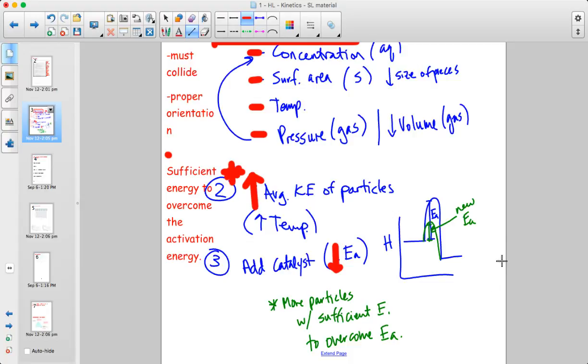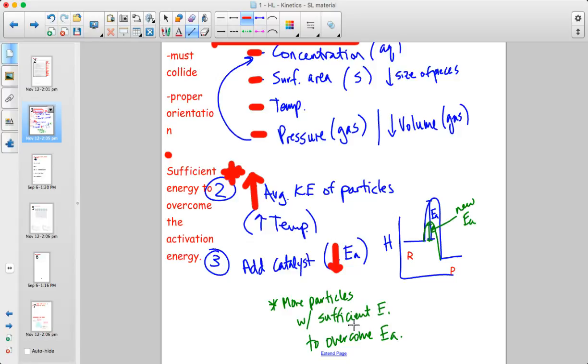Over here, this is what you could call an energy profile for a given reaction. We've already looked at them in energetics. You've got your reactant side over here. You've got your products over here. And the change in energy is the delta H between the two lines, and you've got the energy hurdle, the activation energy. Well, with a catalyst, you get a new energy profile, and you get it in terms of a lower hill. So the hill has been lowered, the hurdle has been lowered, and therefore a lot more particles have sufficient energy to overcome the activation energy.